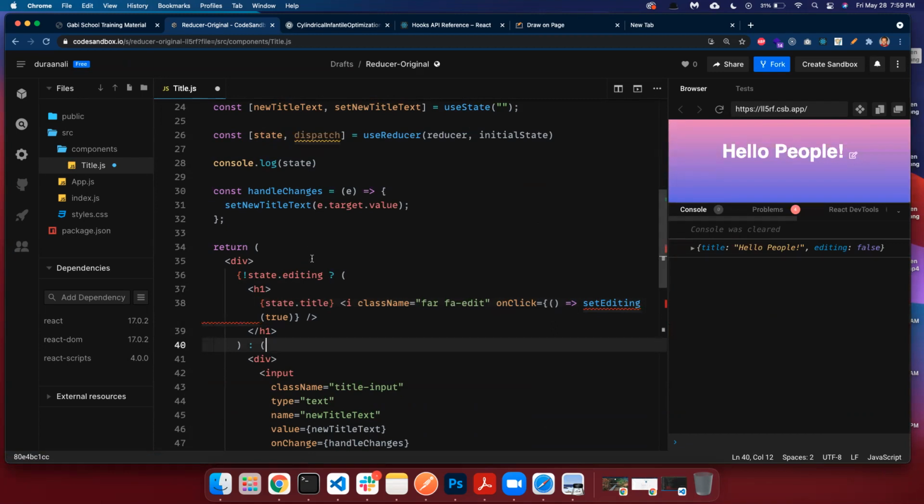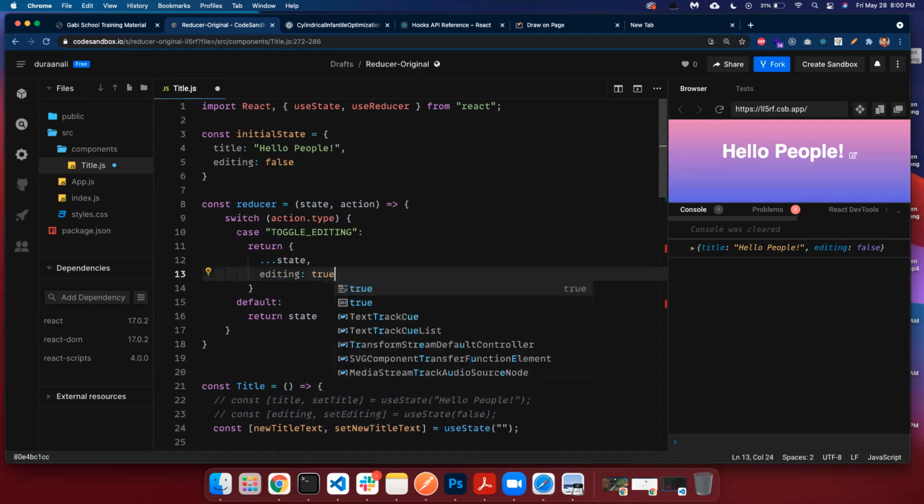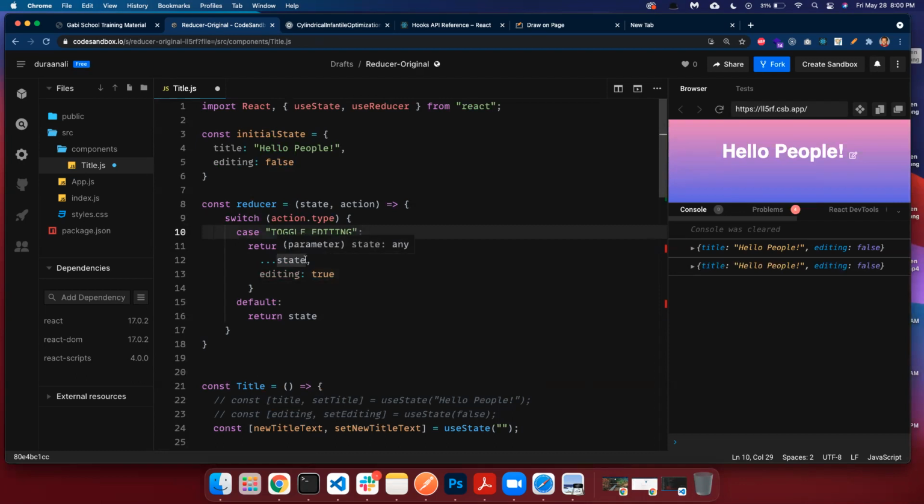And we see our thing, right? So the button and all that stuff is not working because we need to change this on click a little bit. So now, if the action type is toggle editing, then run this code. Basically, copy the current state, and then if it's false, change it to true. If it's true, change it to false. Right? You could also hard code here and say change it to true. But then later on, if it's true, you cannot change it back to false. So you could use the opposite right here.